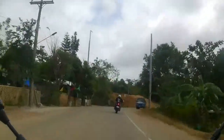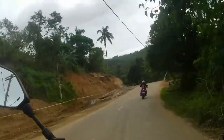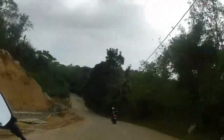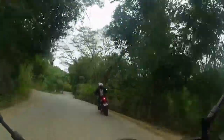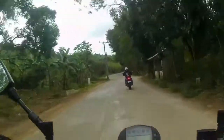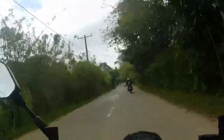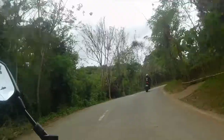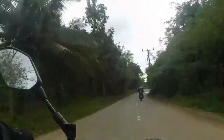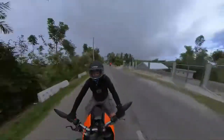Going to the left. Wow, this is really a challenging road. You have to be focused, otherwise you can crash. Okay, this is a straight line going, then a left turn, left curve, then going to the right. The only thing that's missing here is asphalt. The ride could have been much smoother. Okay, so let's fast forward a little bit.